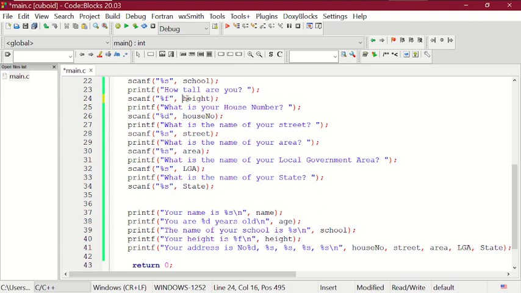Okay, let's remove this ampersand. House number.